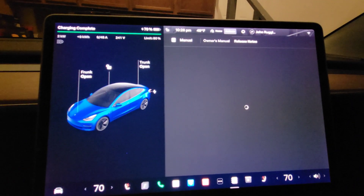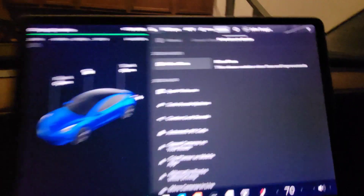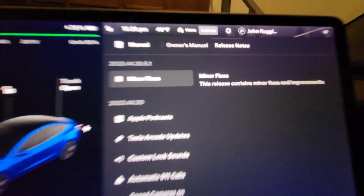So the only real thing here is minor bug fixes. Hopefully they fixed that issue where when you activate autopilot you see the wiper controls — that's been here and gone and fixed and comes back, so hopefully it stays gone. They did not get rid of Disney Plus, and I'm thrilled because I do use it.